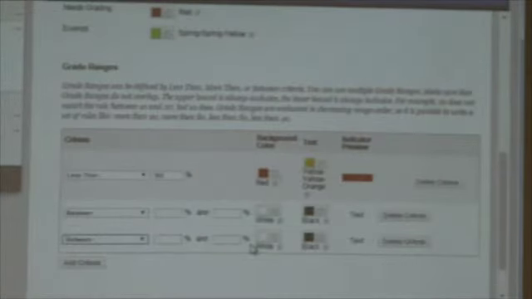You get to choose the background color and the text color, and it's kind of like the color tags in Gmail that you can set up. So at a glance you can say, oh well, here's a student who needs help or something like that. It's just a neat way to color code in the Grade Center, and that's about the end of it for me. Has anyone got any specific questions they'd like to ask about the Grade Center today while I'm here?